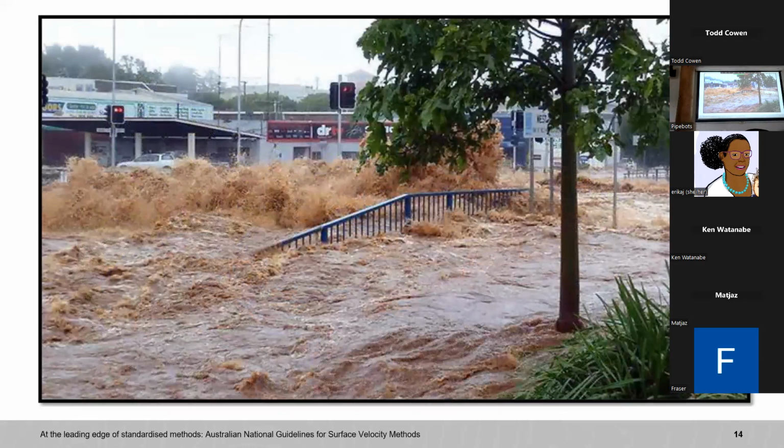So, imagery techniques are very appealing to us to be able to handle those situations. We get flash floods. This is an example of one that happened in 2011 in the town of Toowoomba. But flash flooding, how are you going to measure that? Getting staff to actually measure that with an ADCP is very difficult.